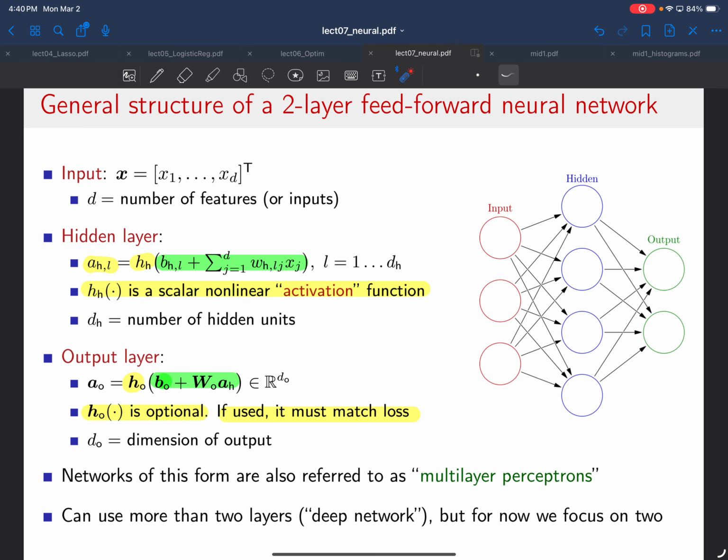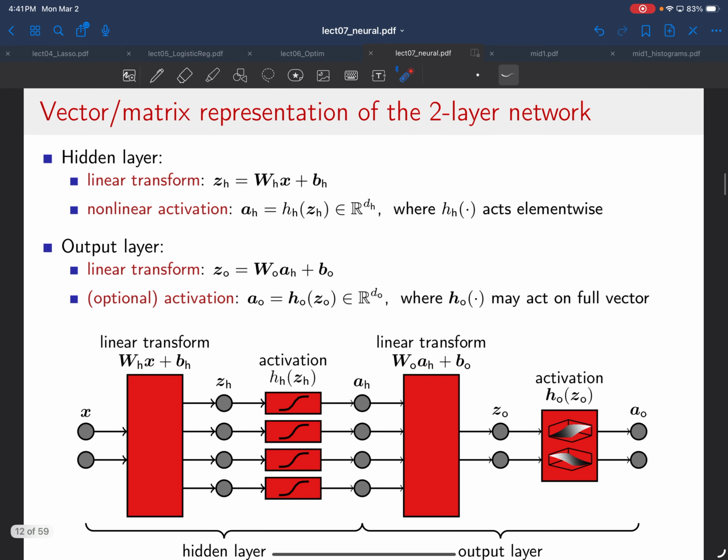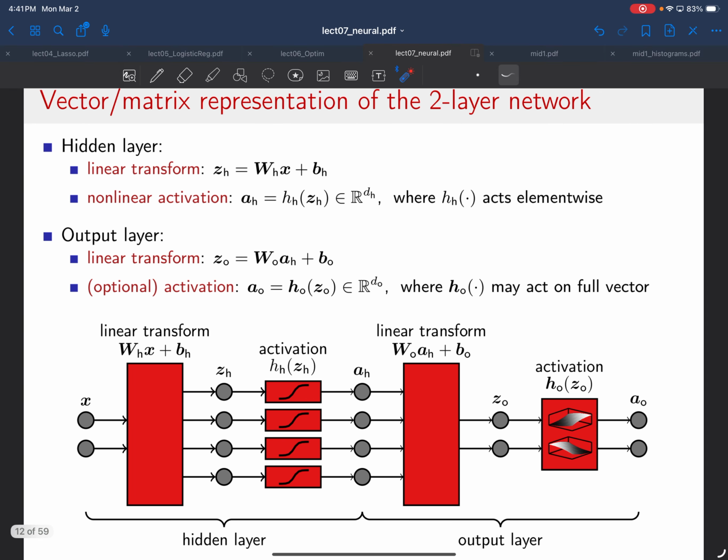But basically what these are showing is you could think of roughly as your input nodes, so you have D of these. If you had 4 hidden nodes, it'd be 4 circles there, and if you had 2 output nodes, you'd have 2 there. Okay. All right, any questions so far? Okay, so again, I think it helps to put some math behind this.